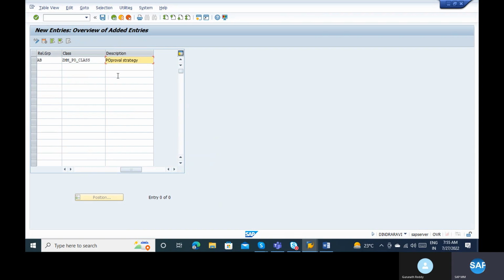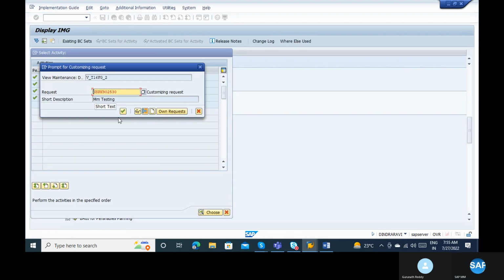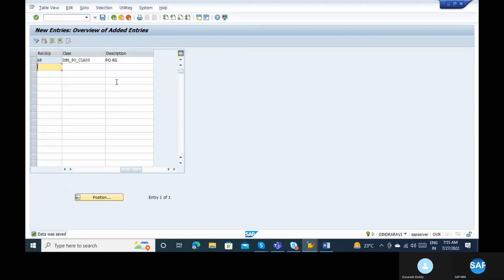Or if you want to segregate service and material separately, you can define that. So PO release strategy, PO release group. I'm just creating one class here, but if you want to create multiple, you can.